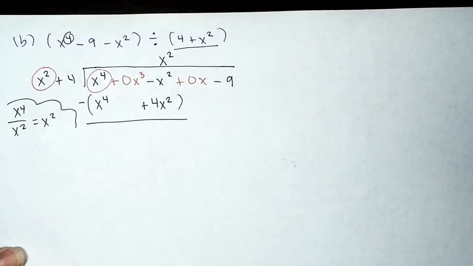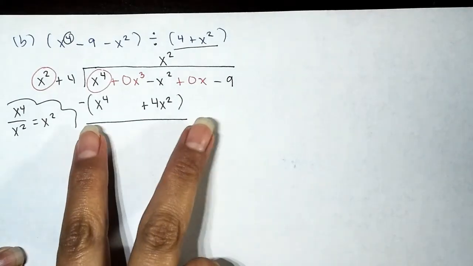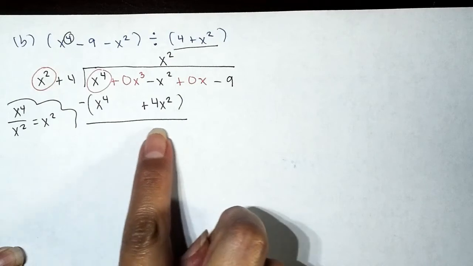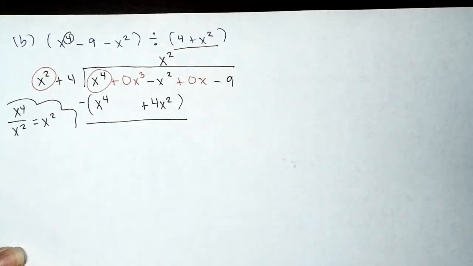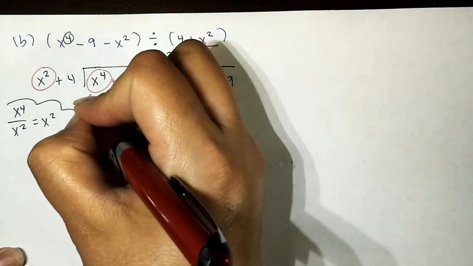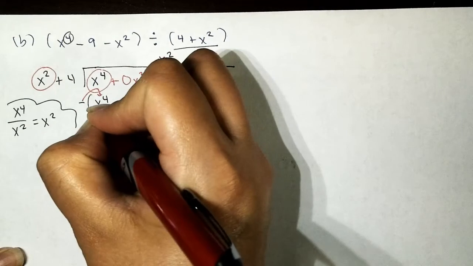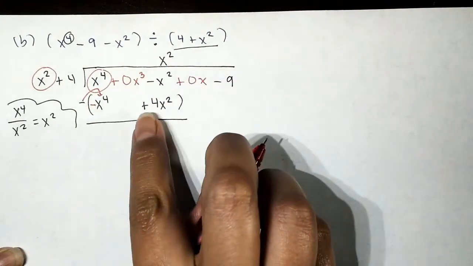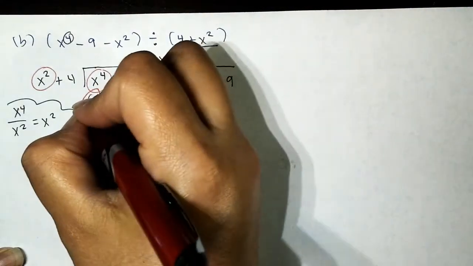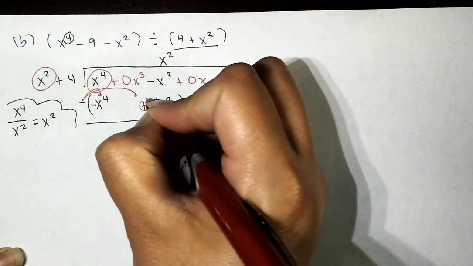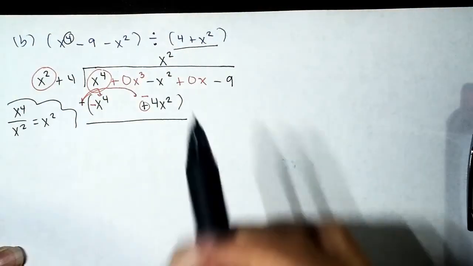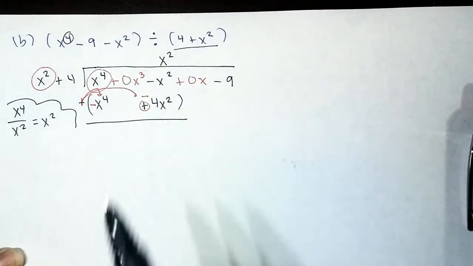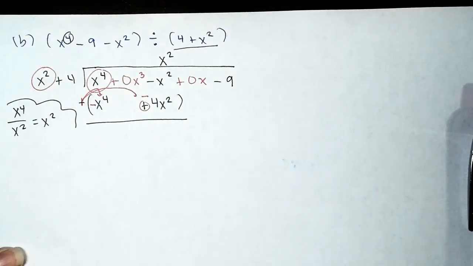But I do need to see some subtraction, at the very minimum. And then if you want to go straight to the difference, go for it. If you want to add the opposite like we're about to, go for it, okay? So let's go ahead, take care of the subtraction sign. We'll add the opposite. Opposite of a positive term is a negative term. Opposite of adding 4x squared is subtracting 4x squared, okay? So let's go ahead, switch it to plus. x to the 4th minus itself gives us 0, or we say it cancels.